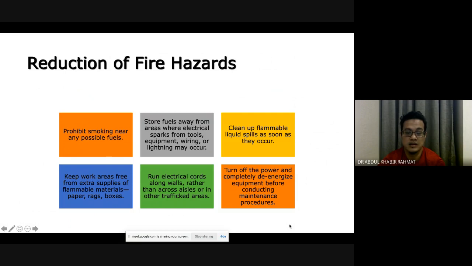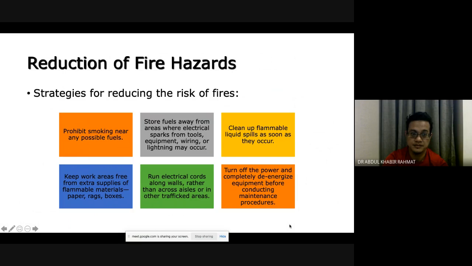Run electrical cords along walls rather than across aisles or in other traffic areas, because high traffic can damage the wires. And turn off the power and completely de-energize equipment before conducting any maintenance procedure.